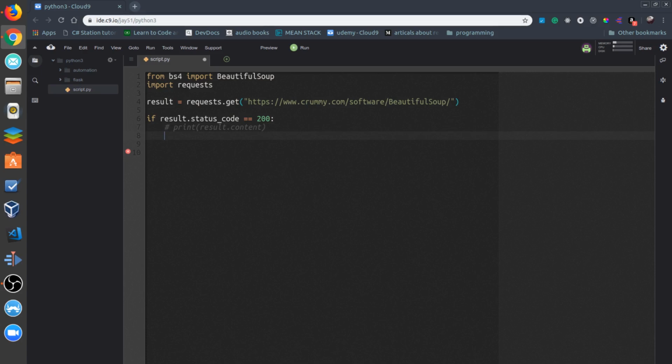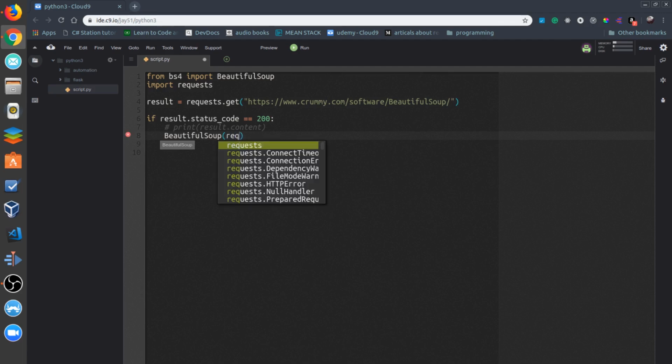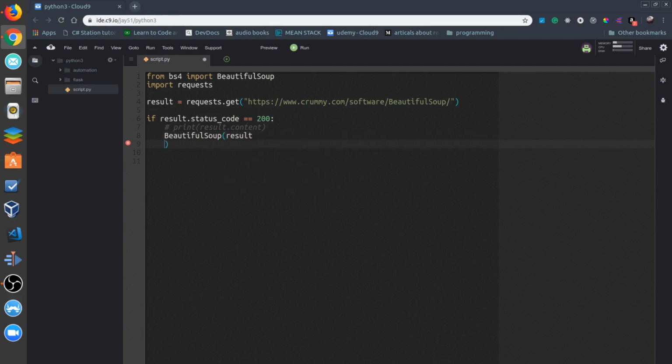So we're going to say BeautifulSoup, and then BeautifulSoup takes two arguments. One is the document itself, or the HTML results. So we can say result.content. This is the first argument, and the second argument is the parser library.